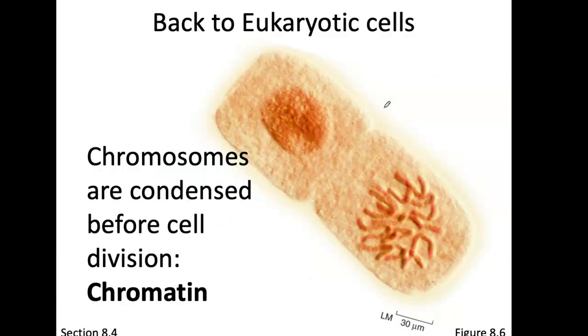When you look at eukaryotic cells, they could look like this. Very different, right? You have one here that has a nucleus. It looks pretty normal. This one has all this squiggly stuff instead of a nucleus. And what you're seeing here are the condensed chromosomes before cell division happens. The generic term for that is chromatin. So chromatin is all the genetic material that you have in a cell. It's not visible when the cell's not dividing, like in this cell 1. It becomes visible when the cell starts to divide, like in cell 2.